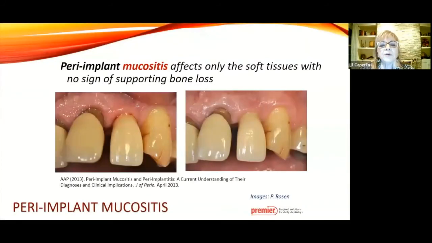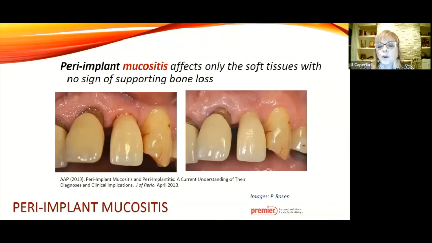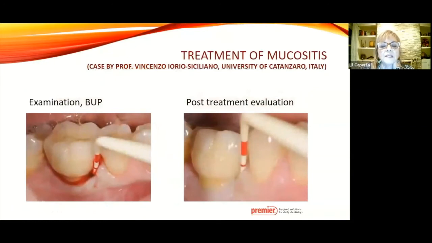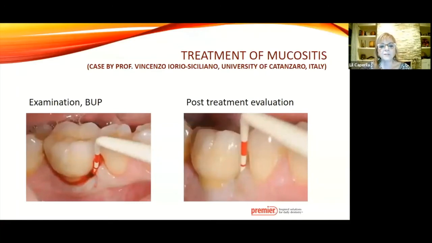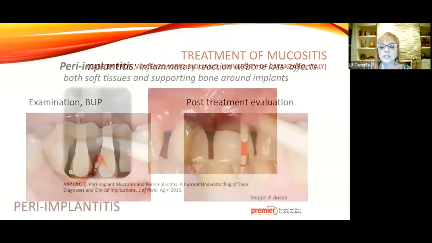Peri-implant mucositis could just be a little inflammation—a little bleeding around the gingiva, a little edema—but enough to say it's not healthy. When you determine this and look at a radiograph showing no bone loss or bone loss changes, then this is reversible, like gingivitis. The treatment: go in there and debride the area. If there is obvious bacterial plaque, address it. I doubt you'll find a significant amount of calculus, but it does happen—some people get mineralized plaque and pieces of calculus around implants. After you treat them, you want to see a nice tissue response when you probe it.